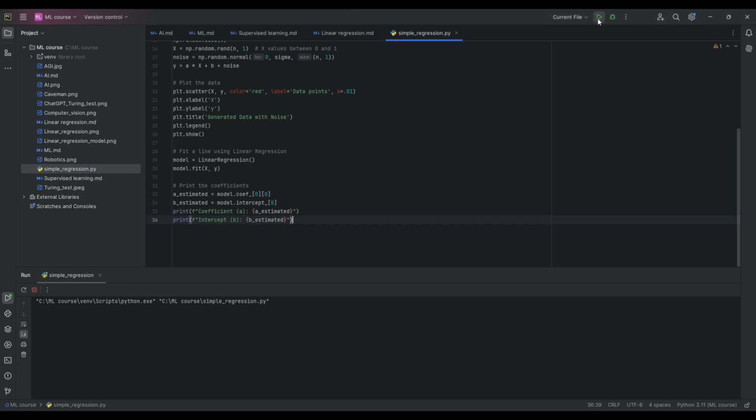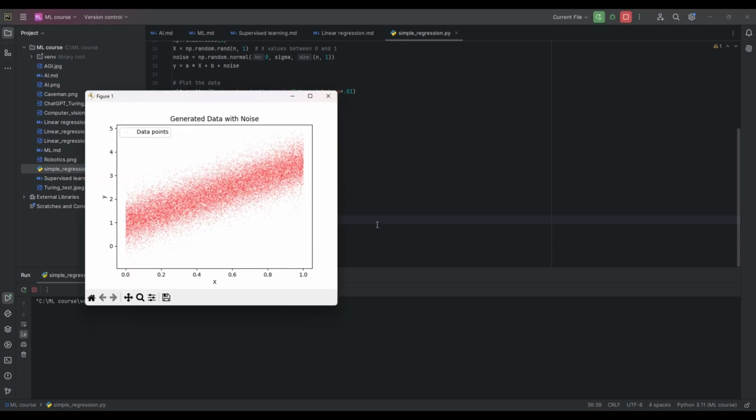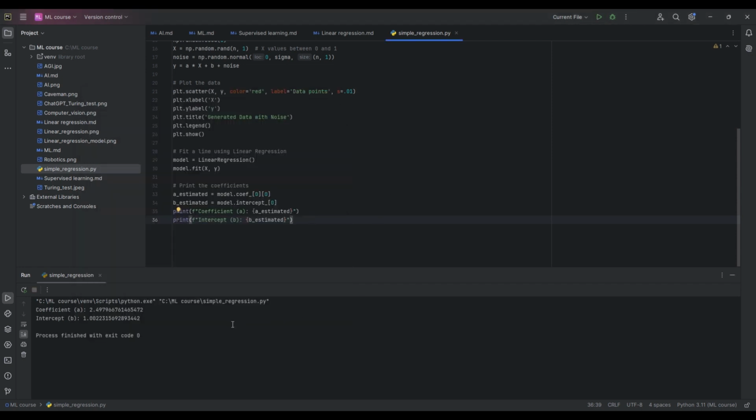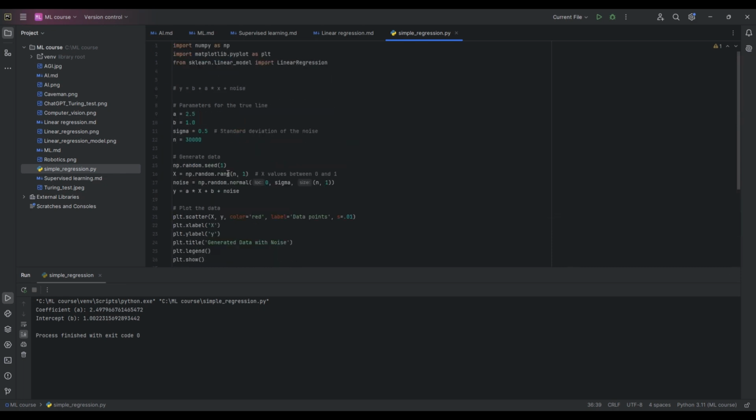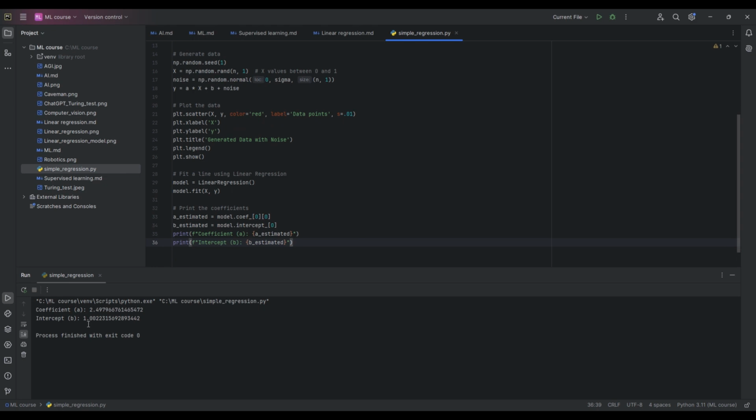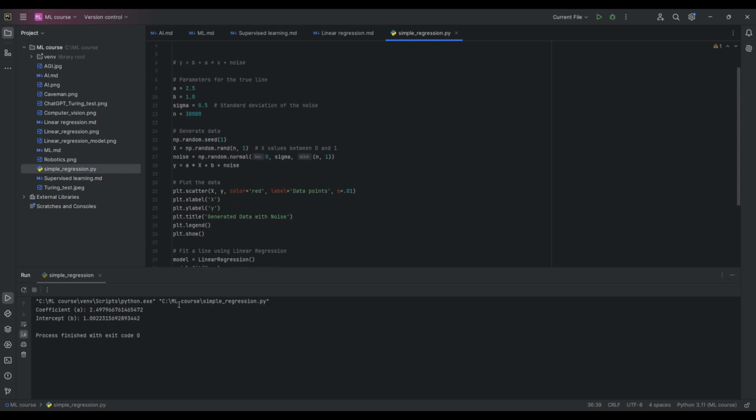So let me just run this so far. Okay, and you can see it's not bad at all. With the 30,000 points, we are at coefficient 2.4979, very close to this, and we have intercept 1.